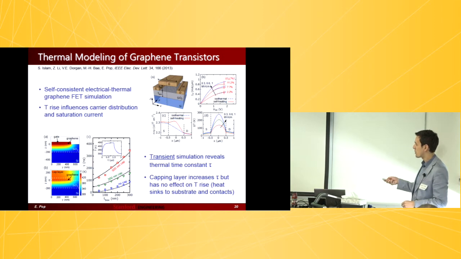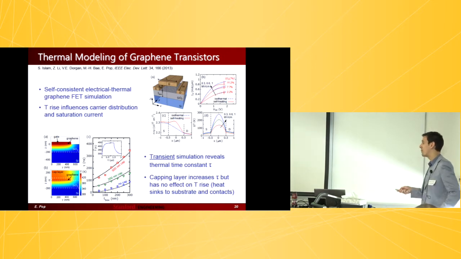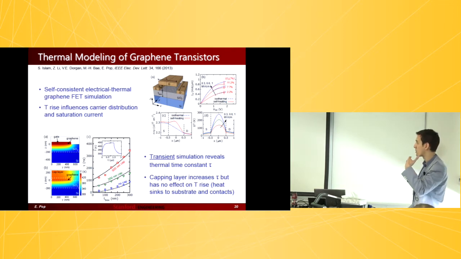So we did these transient simulations. The devices have fairly fast thermal transients if they're not capped. But if you put a cap and a gate and so on, then the thermal transients actually slow down quite a bit, to the order of hundreds of nanoseconds. Otherwise, they could be tens of nanoseconds or something like that. And by the way, the graphene itself has such a small heat capacity in this case because it's a monolayer that, even for an uncapped device, most of the heat capacity is the one in the substrate. It's the SiO2 and the silicon substrate that actually takes some time to heat up. Otherwise, the graphene itself would heat up in less than a nanosecond. So it'd be almost instantaneous.